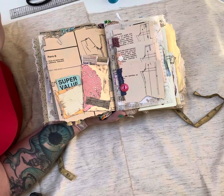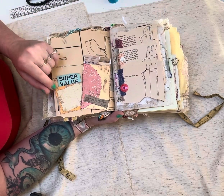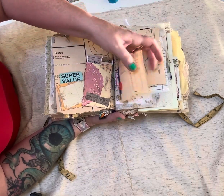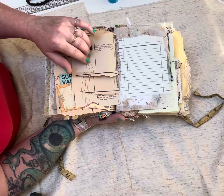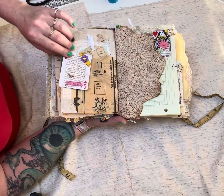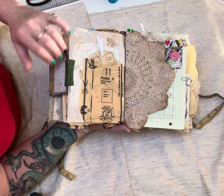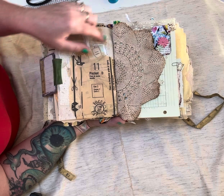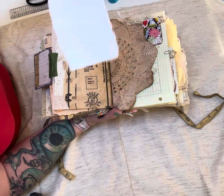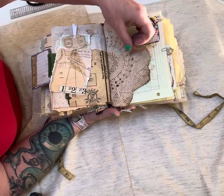This one was fun to make — I kind of had a brain fog or something, but I just did a waterfall a different way. I put some lace on there and some buttons, and this is that Tim Holtz fabric tape with a little journaling spot. Over here I did a little flip out — I cut out the center of a playing card and put a book page on there and a little writing spot. Then I made a pocket with the pocket part of the pattern. This is more of my master board — look, there's pockets on there. And this is another doily — I almost thought it would be too big but it fit perfectly.